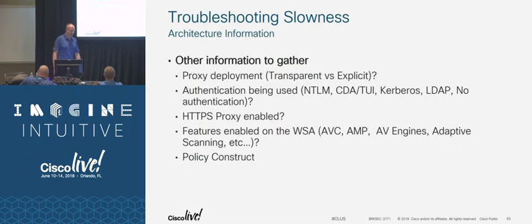So the first thing I would walk through is I take a look at the architecture, right? This is where I feel that the proxy deployment, explicit and transparent, has the big key, right? So what type of proxy deployment are you doing? Are you authenticating? Is HTTPS enabled? Does HTTPS redirection, is it actually working? Did something change on the switches? What features are turned on? Did you turn on a new security feature and maybe something's misconfigured there? What does your policy look like? All these different things roll through.